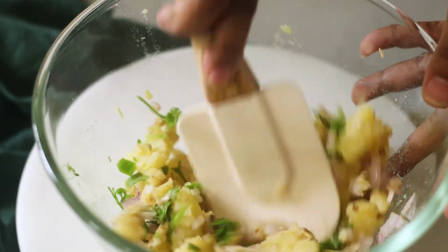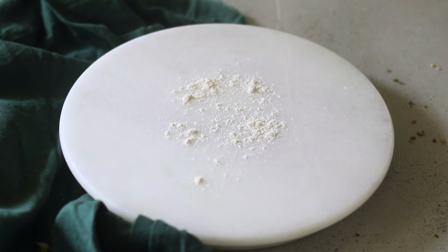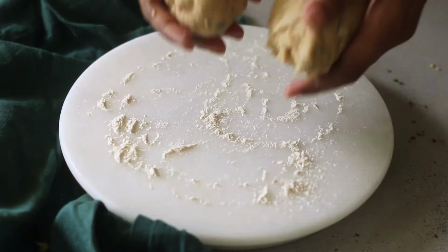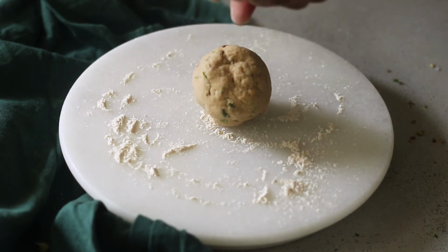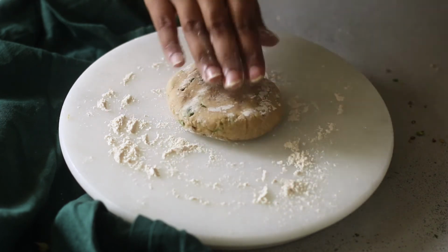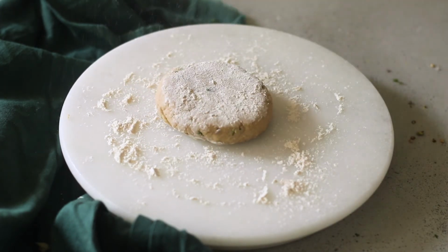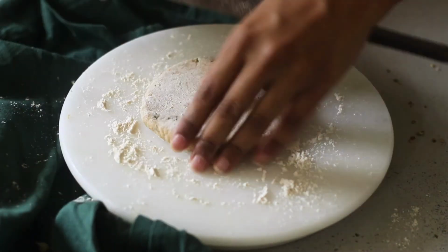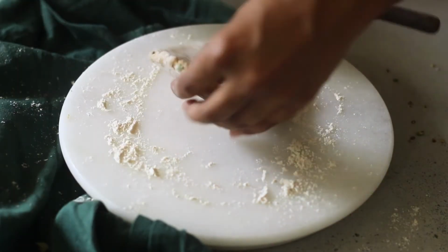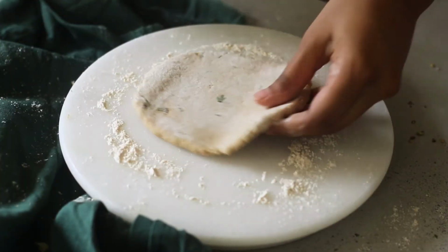And now it's time for us to start working on the dough. So this dough makes 3 parathas. I'll take 1 ball because that's the quantity that I will have, and I'll dust it with some of that whole wheat flour so nothing sticks. Using my rolling pin, I'll just start rolling the dough. Not exactly very thin, but I'll roll it enough because we'll be adding the stuffing, that potato stuffing that we made in the center of this roti or this dough.